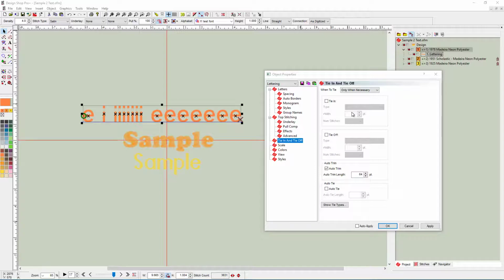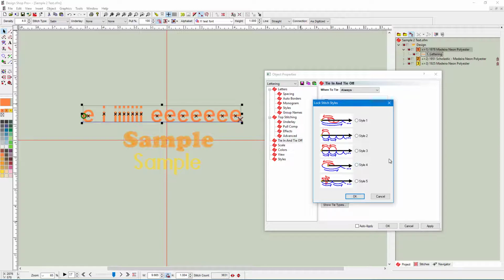It doesn't take much of an unraveling situation to go from a clean letter to a letter that looks like literal crap. Usually I will use a style 3. A style 3 is this style right here. That's my preferred choice.